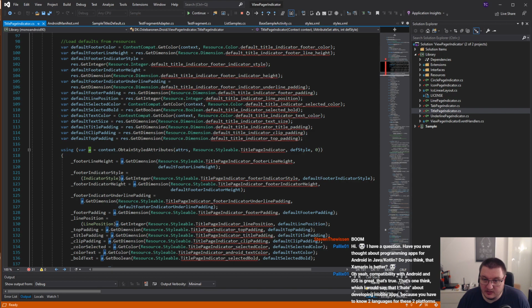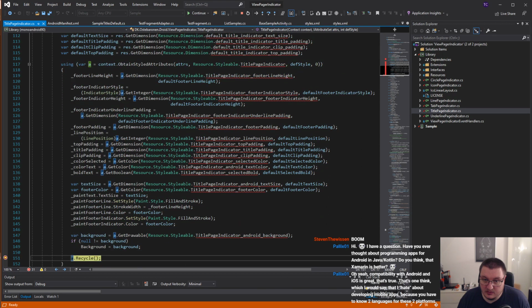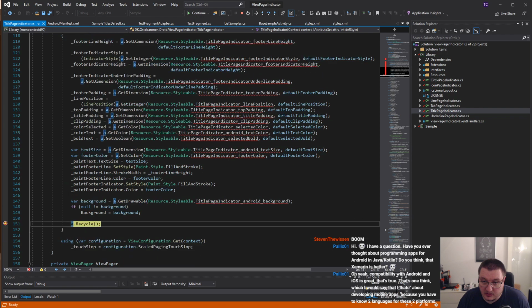Default title indicator text color. Is there any title color here? Footer color it found. Color text.